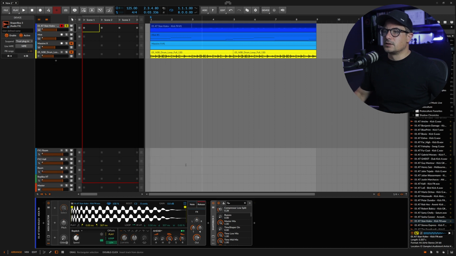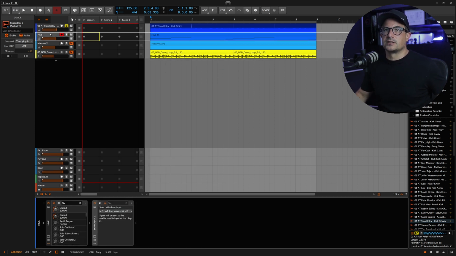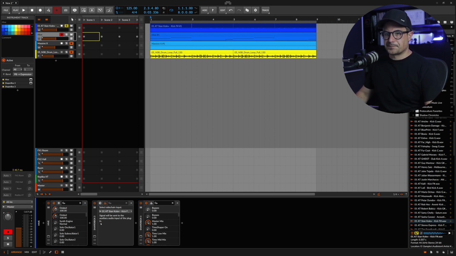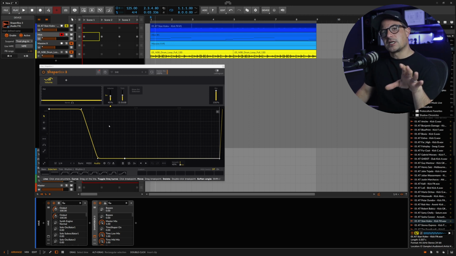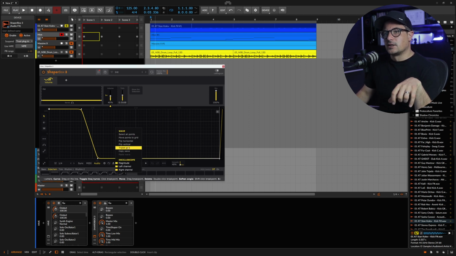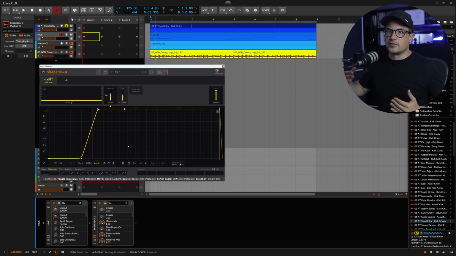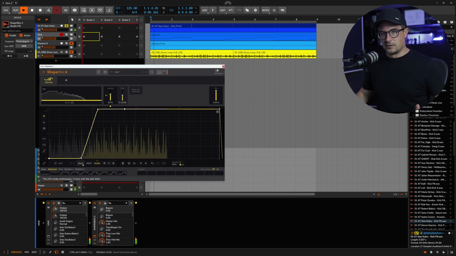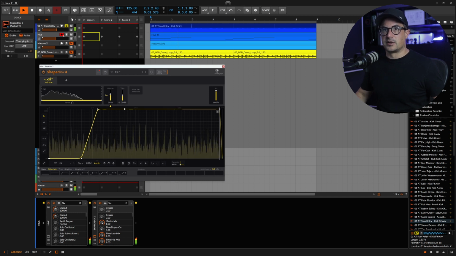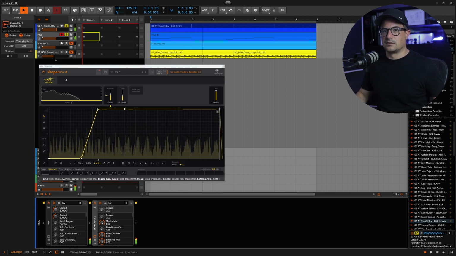What I often like to do is grab the ShaperBox that we have on the kick and control click that and bring it into our bass channel here. Now to get a really precise sidechain on this, just right click and go to flip vertical. So now we have the inverse of the kick trim. This is already set to audio, but it's not sidechained to the kick yet. So you'll hear there's some weird stuff going on here if we play this back. Not really doing what we wanted to do.